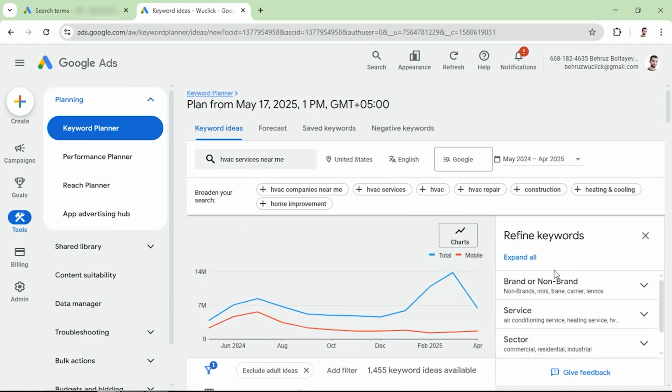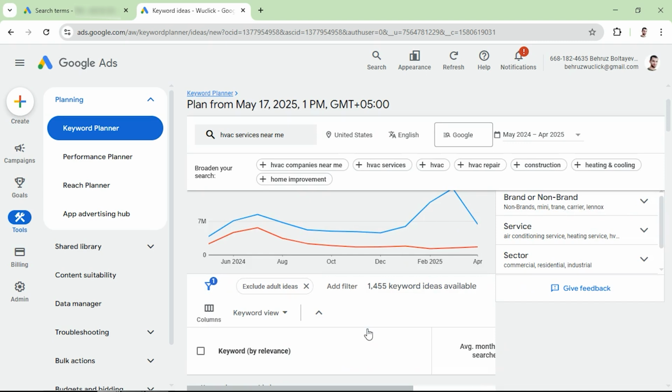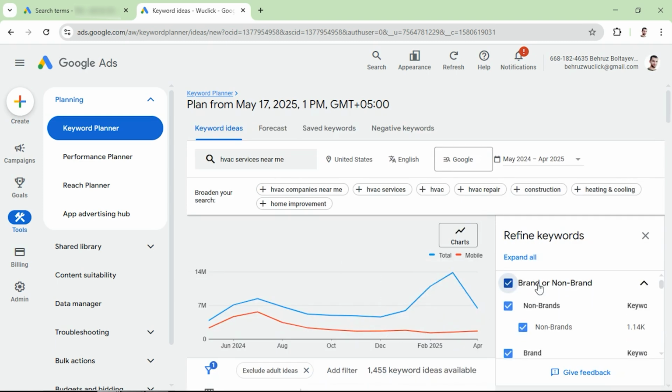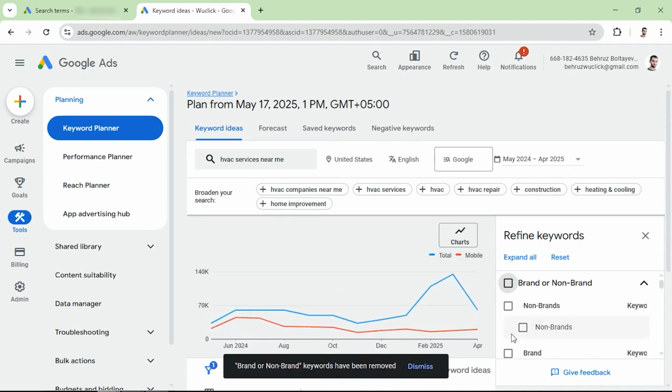So we can find negative keywords from here as well. Let's say you haven't launched your campaign yet, you can find negative keywords or other irrelevant terms from here. We're going to expand that and uncheck them all, and only select brand terms, which are our competitor terms. We're going to add them as negative terms so that anybody searching on Google for our competitor terms won't see our ad. We're going to clean our search terms report beforehand.